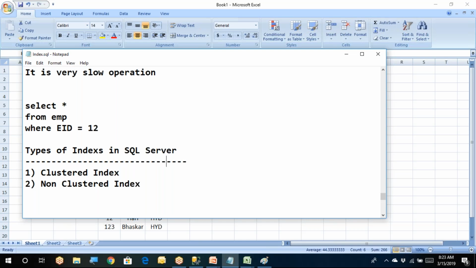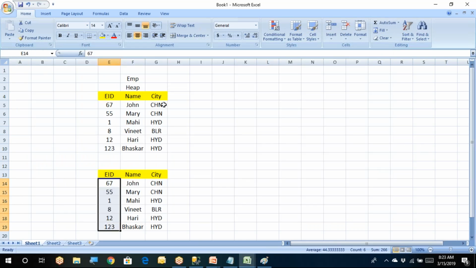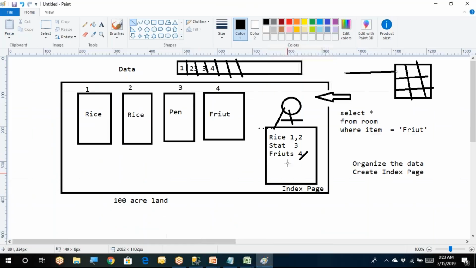But if you don't need any indexing, nothing, I told you that the table is in the heap structure. I don't want to maintain the data in an unorganized manner. I would like to create some kind of an index, because I would like to retrieve the data very, very quickly. But if I want to create the index, we should know that first we need to organize the data properly. However you have stored the data in the heap manner, there is no index on this table. The data is unorganized, not organized properly in the data pages.